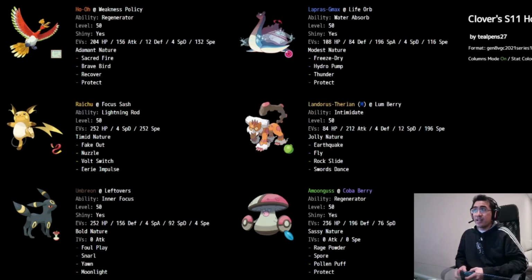And speaking of Regieleki Max Lightning, I don't know how useful it's going to be when you're up against Raichu or Landorus, but again, our Landorus here, with this kind of spread, with 196, you can outspeed Calyrex-Shadow after +1 Airstream. Your HP is optimized for Hailstorm chip damage, and the rest just went into your attack, and it's a nice even number, especially after you click Swords Dance.